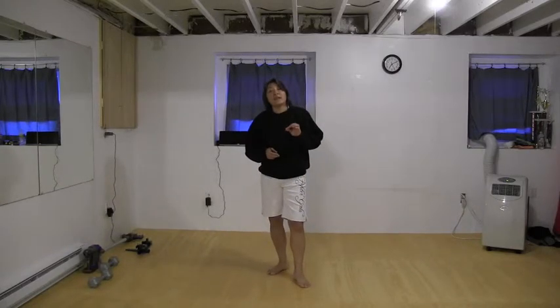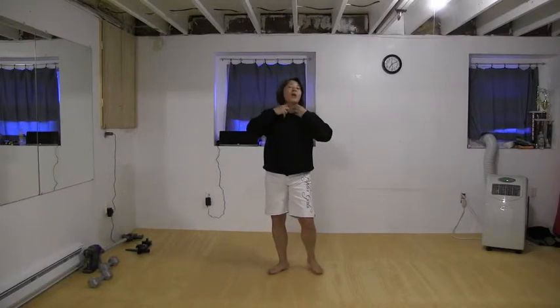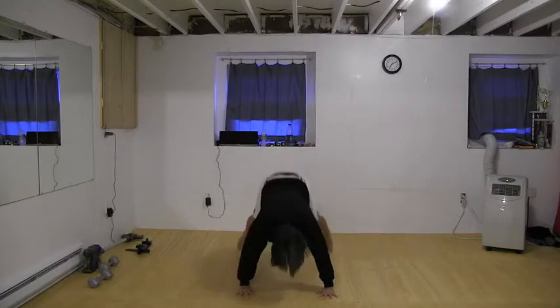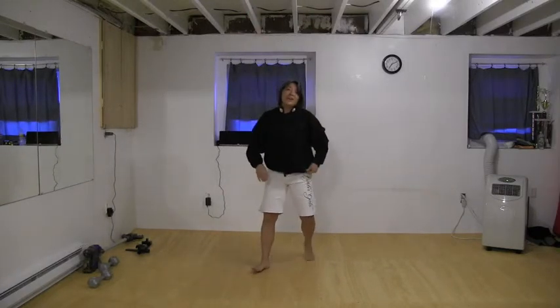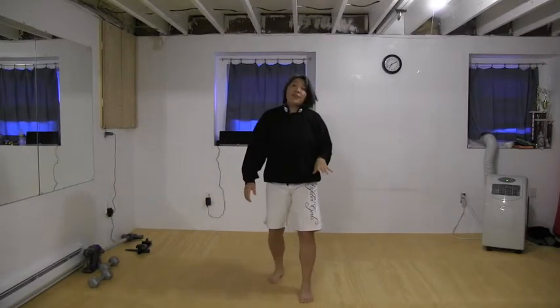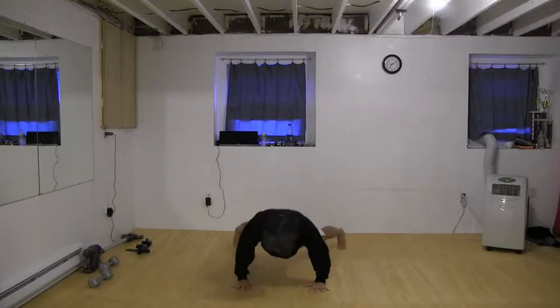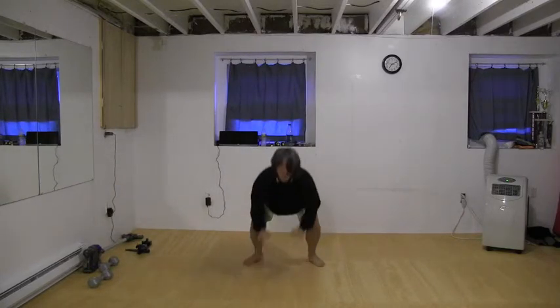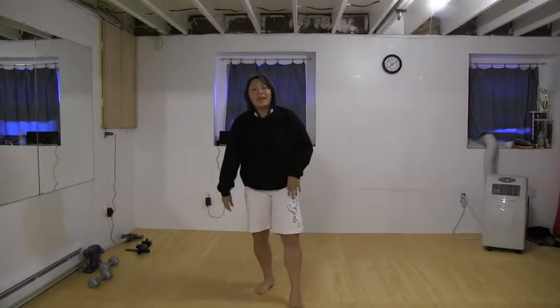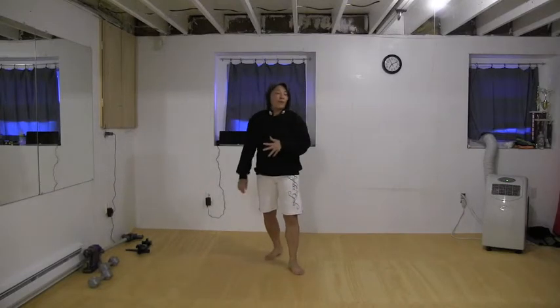The last one is five burpees. We know what burpees look like — we're just going to jump up and jump. That's two — when you do the push-up. So jump up, and if you can't jump because you live in an apartment, that's fine — just a little bit of ease. That's acceptable. Go at your own range, go at your own pace, and let's just get this ball rolling.